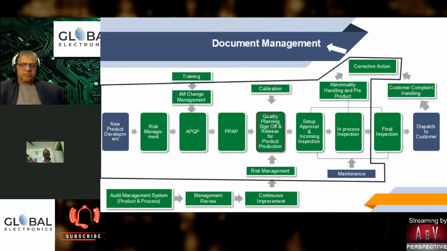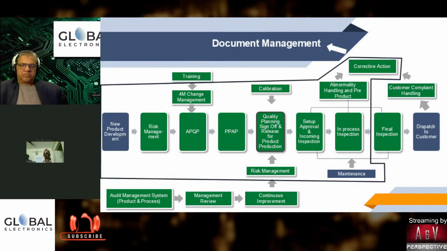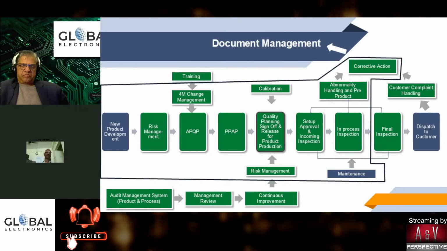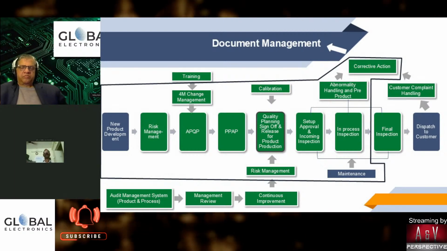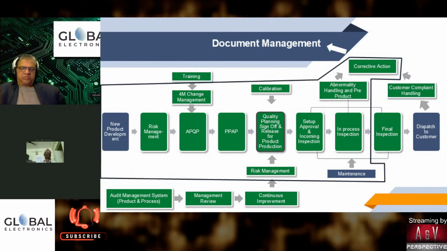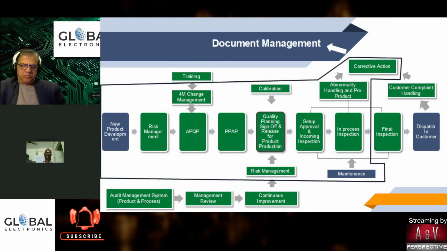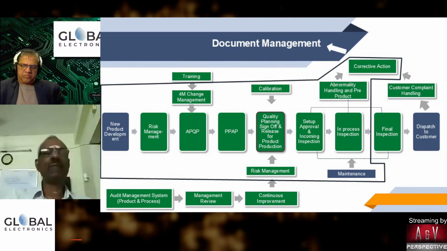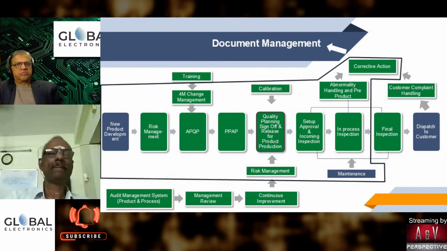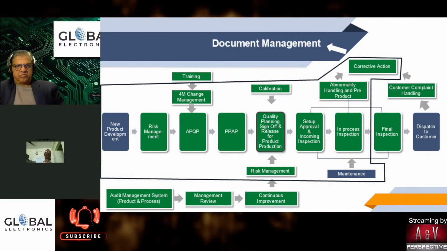And as I said, only the latest approved documents are available to all the users. And it has a provision to control all the documents by providing the necessary user rights. And then even the obsolete documents can be kept in a particular folder for future reference, so that in case you want to look into your obsolete documents, you can refer to them at any point of time. N number of documents can always be kept. There is no limitation.